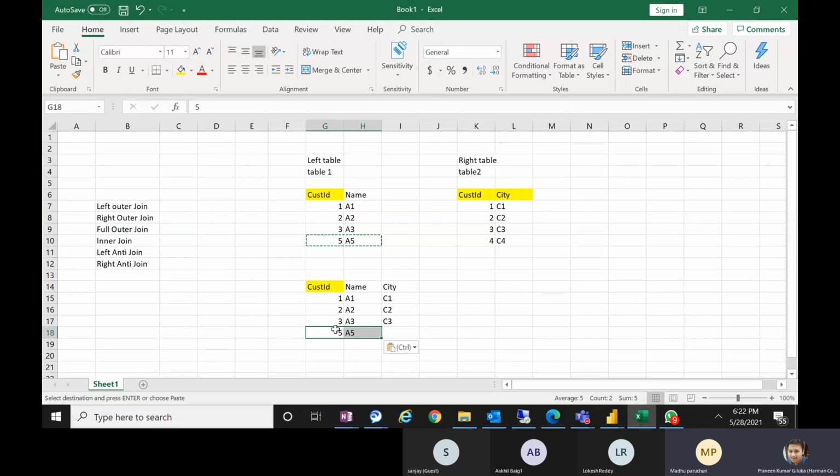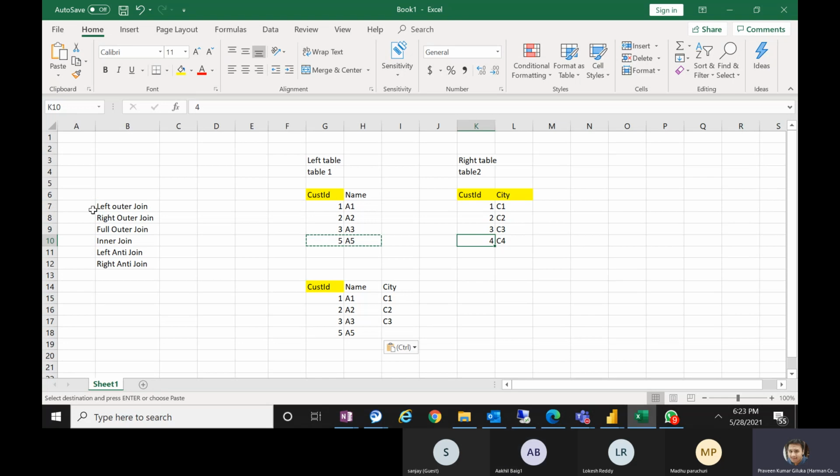And is there any city in this particular second table? No city is there, right? So it will be blank here, because there is no city on the right side of the table. Can we get this particular data here as well? If we use right outer join.